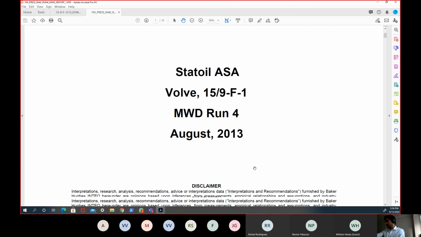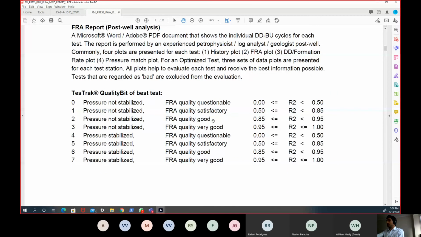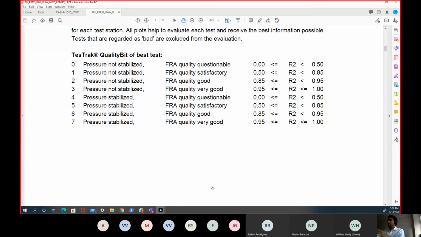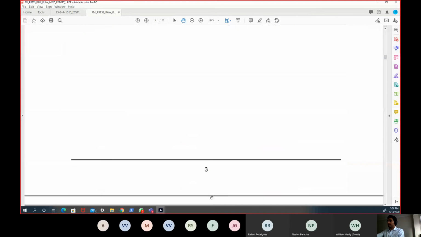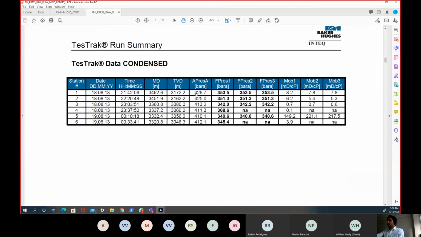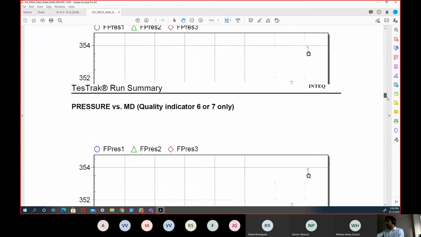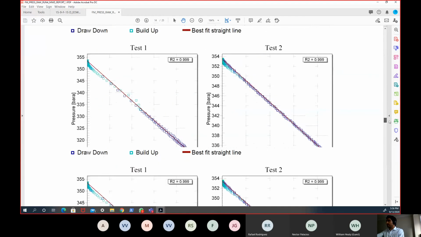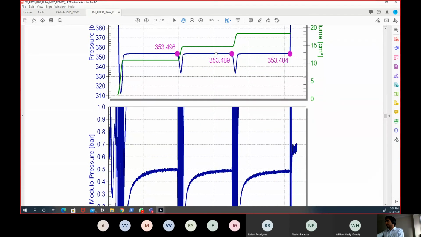I just found that it's quite interesting to have a look at the report. This is a Baker report where they have the MWD pinching the formation. They have a pump with a chamber, and basically they extract at different stages a certain amount of fluid, where you can measure the stabilization pressure and so on. So basically you have all this information, all these plots in a LAS format. From this, you can get the stabilization pressure.